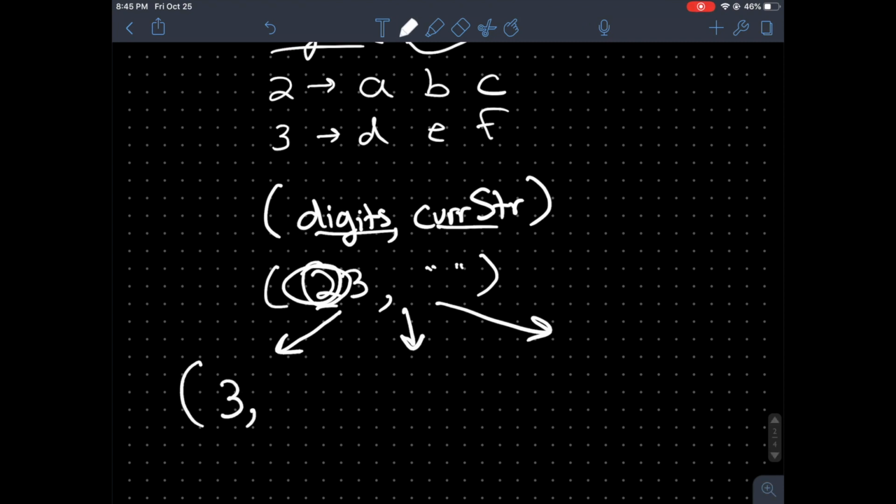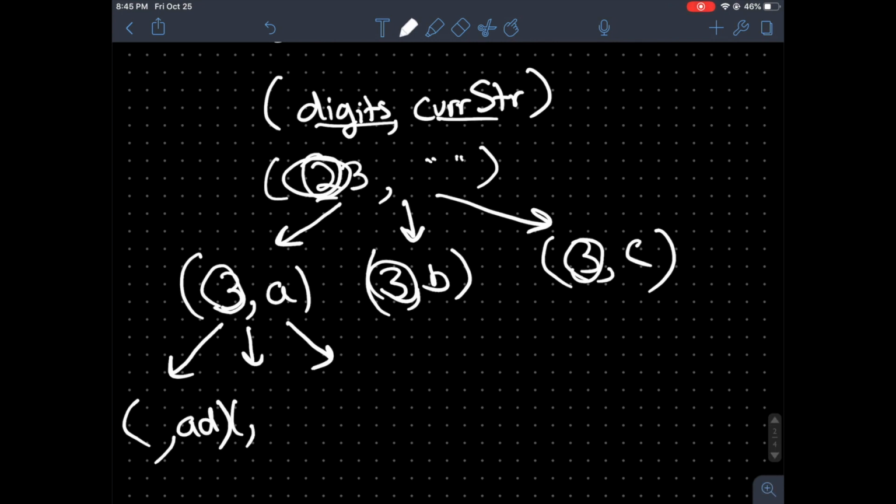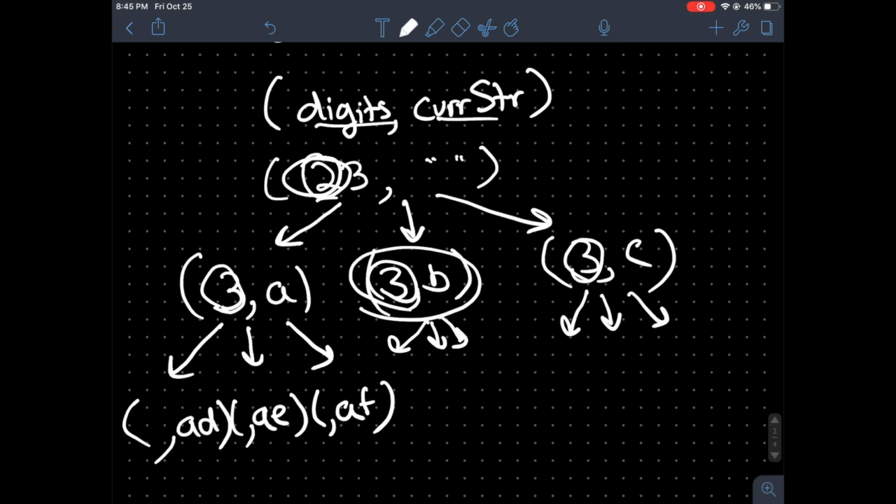So we have A, then B, and C. And now for each of these, we're going to have to call it that many times, so 3 times once more. So we'll have empty string A, D, then A, E, and A, F. And those 3 values are going to be present in these 2 calls as well.